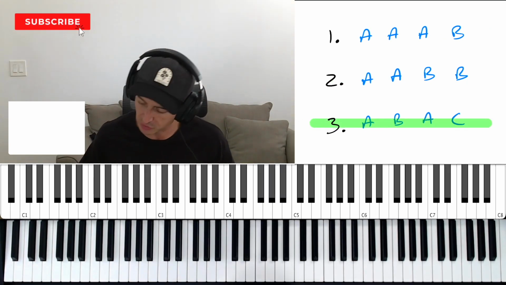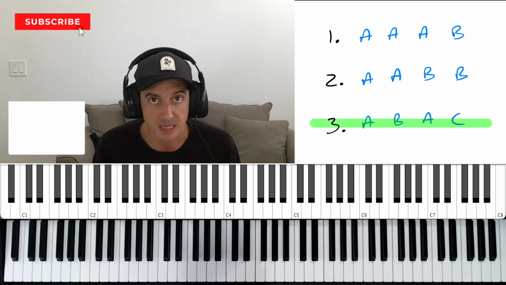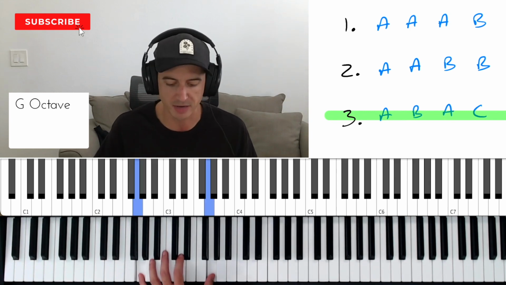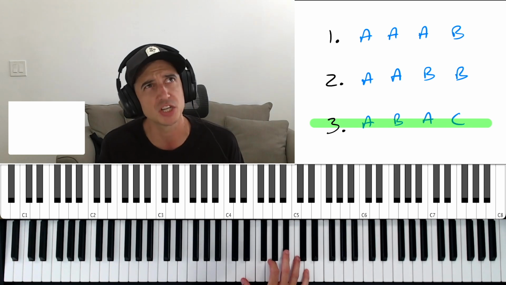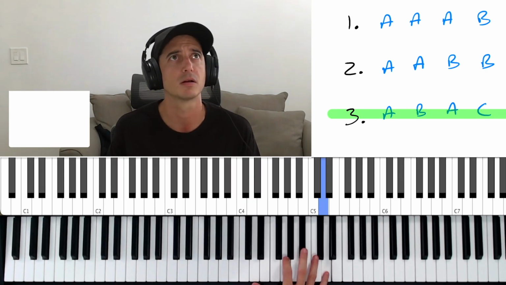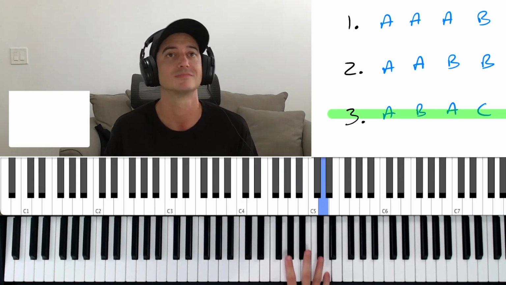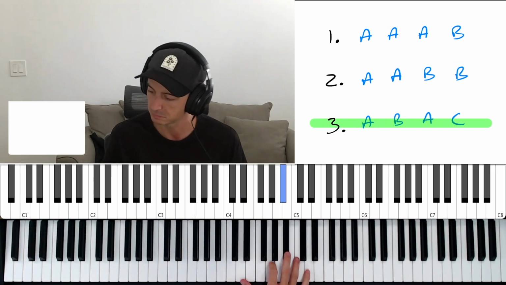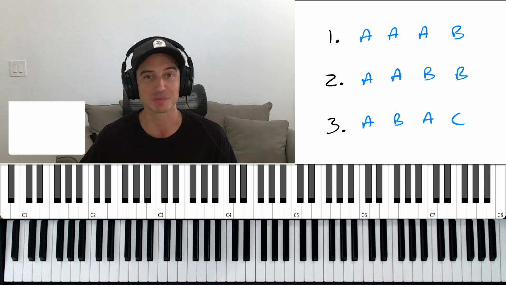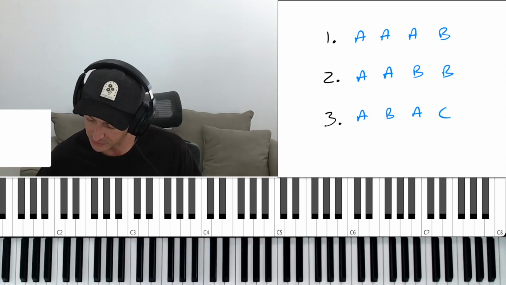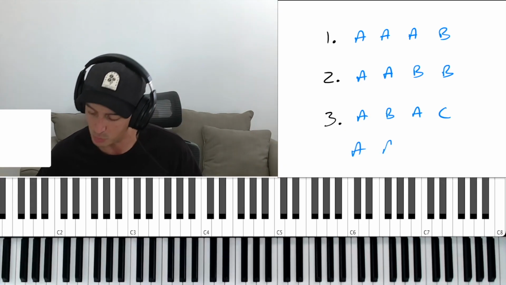Let's say I wanted to create an A-B-A-C melody. So let's take maybe something in G minor again, and let's say we have kind of an arpeggioed melody. So like, that's cool. So that's A. So I'm actually gonna change this. Perfect example of what I was just saying. This for me is feeling like A, and I kind of want to repeat that A.